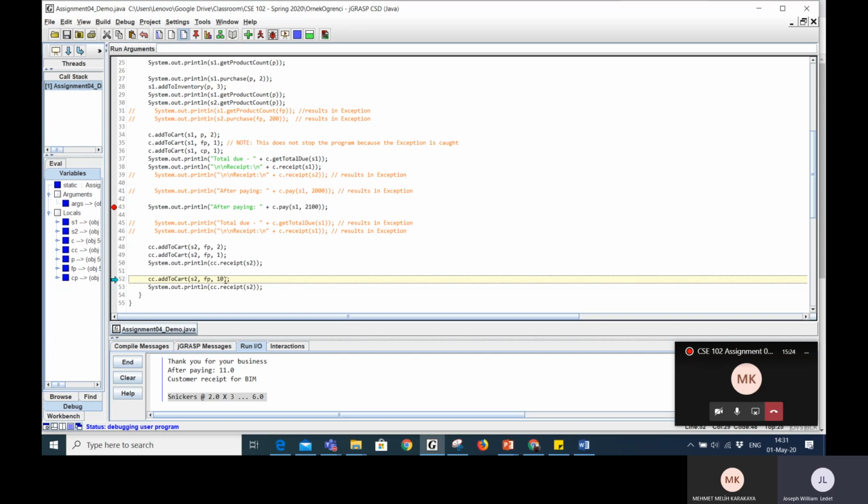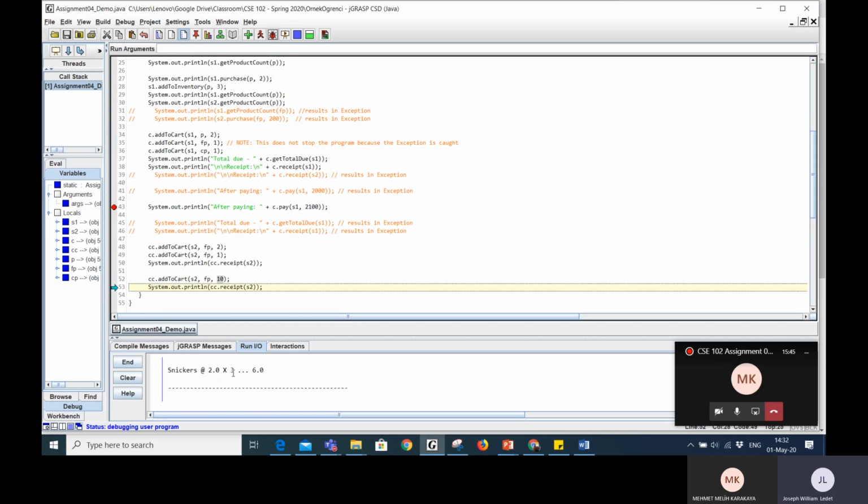So I realized that 3 is not enough. We're in lockdown this weekend, so I really need a lot more Snickers, because if I'm going to survive a full weekend with 3 kids in the house and not able to go outside, I'm going to need some Snickers. So I'm going to add 10 more to my order. Now when I display my receipt below here, what's going to happen?